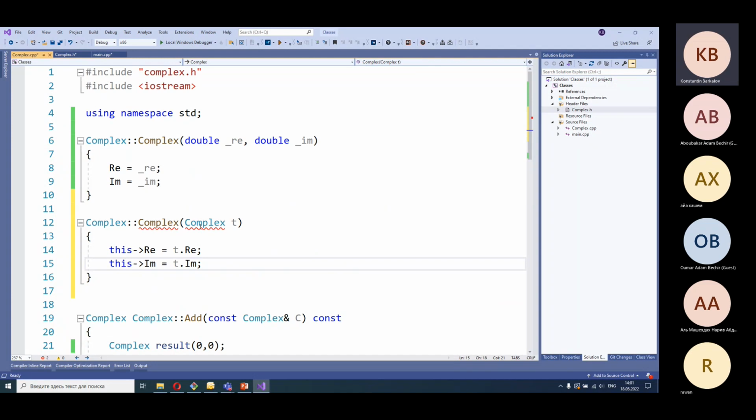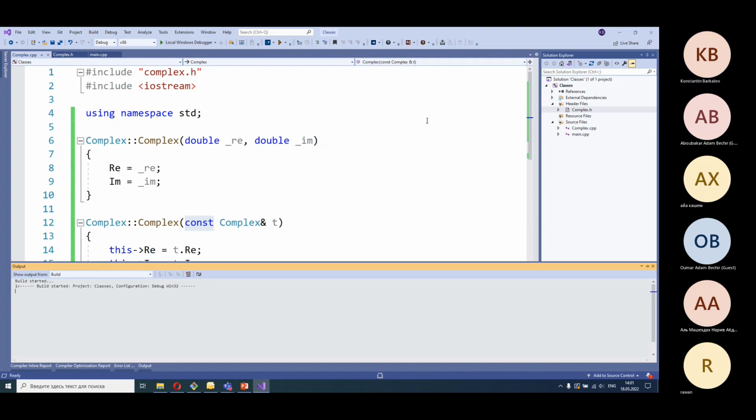Not just complex, but constant reference to complex. Const we write to avoid modifications of the object T, and the reference we write to pass not a copy, but a reference to the actual parameter. Now the program becomes correct.